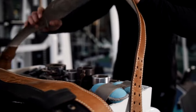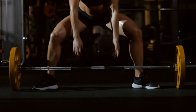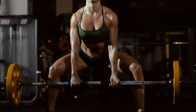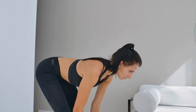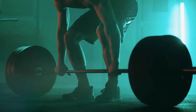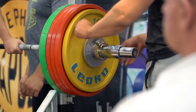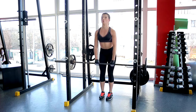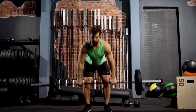How often should you perform deadlifts? While it may sound appealing to deadlift every day, this approach is not sustainable for most individuals. The majority of fitness experts recommend a more balanced strategy. For those just starting out, 1-2 deadlift sessions per week is generally sufficient. As you become more experienced and stronger, you may want to increase the frequency to a maximum of 2-3 times per week. An essential concept in strength training is progressive overload — gradually increasing the weight, number of sets or repetitions over time to challenge your muscles and stimulate growth. Instead of deadlifting daily with the same weight, follow a structured program that focuses on progressive overload.